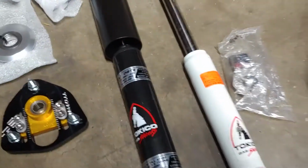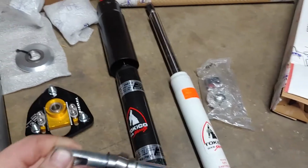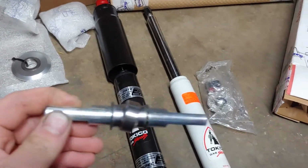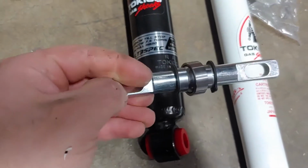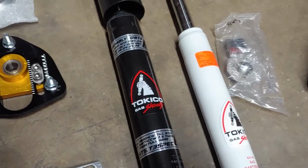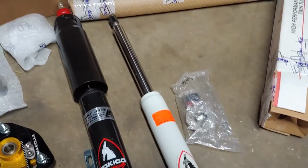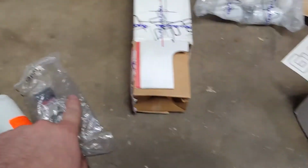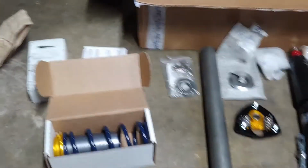This is going to be the rear shock. And if we look, this is called T-bar mounts from QA1. I've got to do a little bit of modification for it to fit here, because these QA1 T-bars are meant for QA1 shocks, not Techno Toy. So I've got to modify these a little bit to make them work. This is the front cartridge insert, and that's the hardware for it. So yeah, I can't wait till this is all installed.